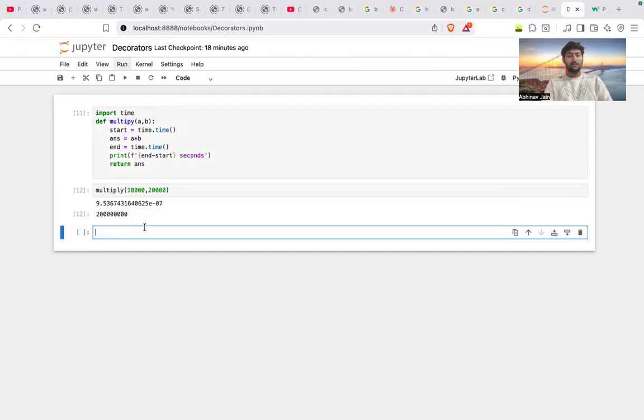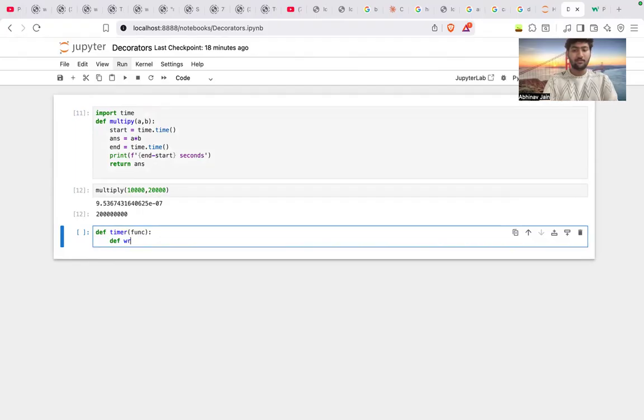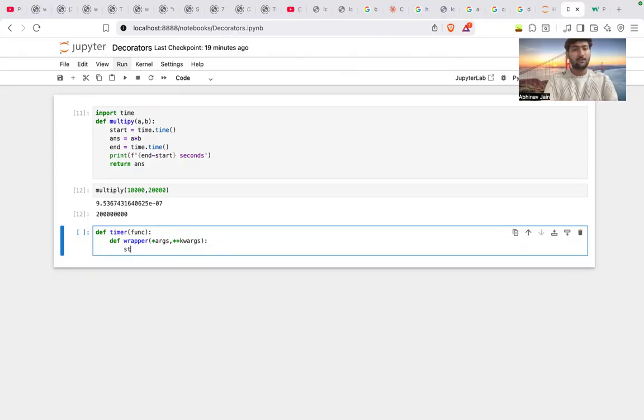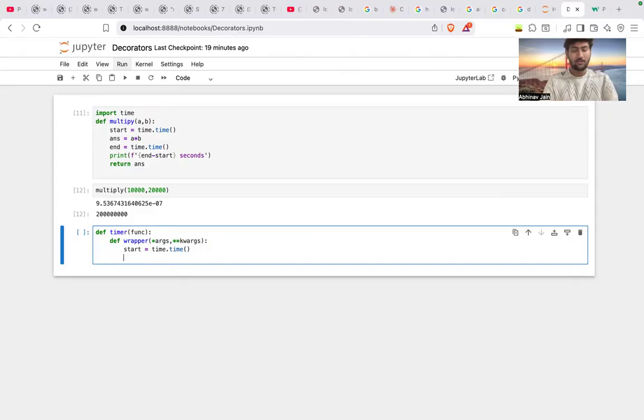And how will we do it? Let's see. We name a function called timer, which will take another function, and inside it we name another function called wrapper, which will take any number of arguments, be it positional or keyword arguments. Then we will define the start time as we do when we want to time our function.